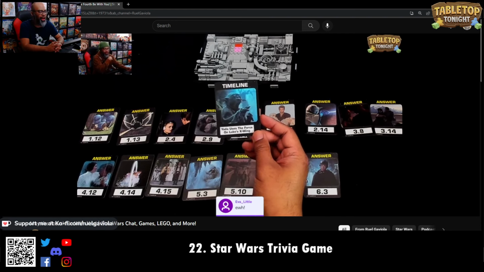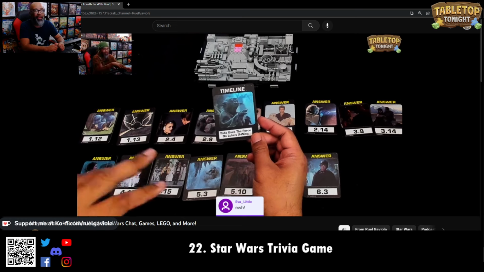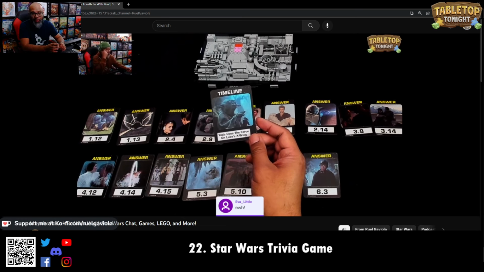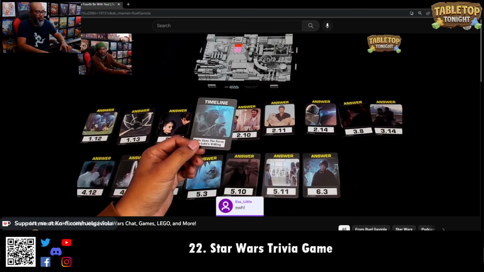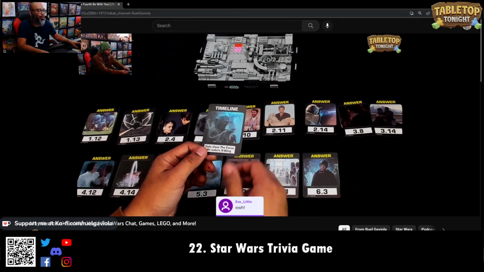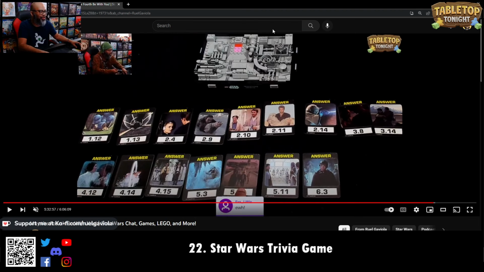So really fun timeline-inspired game. The trivia, honestly, I'm terrible at it because they start getting like, what's the name of this ship? It's like, oh, I don't know. If it's not an X-wing or TIE fighter, I have no idea. They get pretty hardcore about it. But for you Star Wars fans, it is a blast. So that's my number 22 game of the month of May. And appropriate that I played it for May 4th, Star Wars Day.